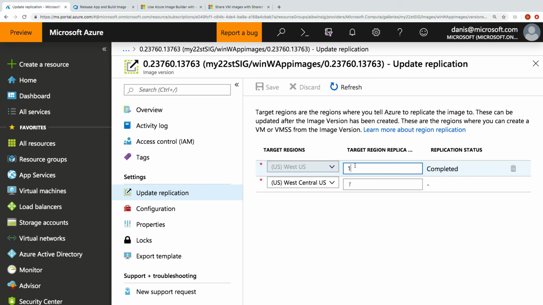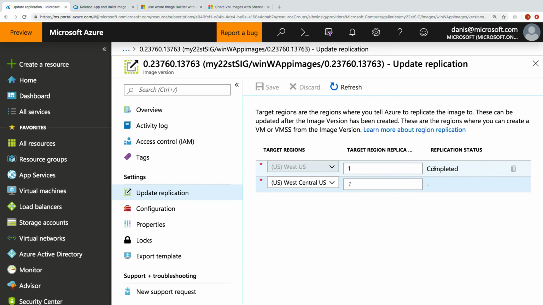And you can choose the replica count at this point. What that means is, depending on your load, you can choose to keep the number of replicas in each region. If you have a lot of load in East US 2, then you might want to keep more replicas. This would help you spin up more VMs from that single image, right? And I also talked about ZRS capability. We have CLI and PowerShell right now for zone redundant storage accounts, but portal support is coming soon.